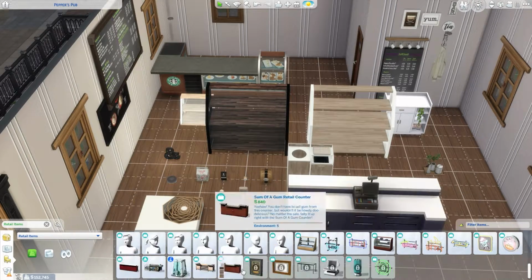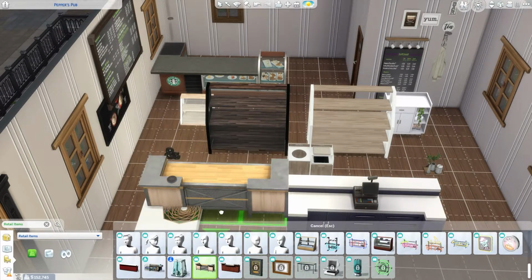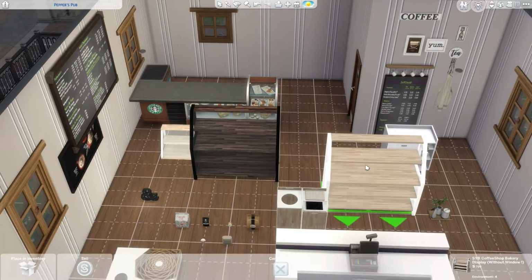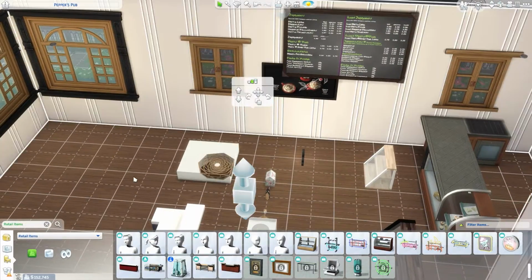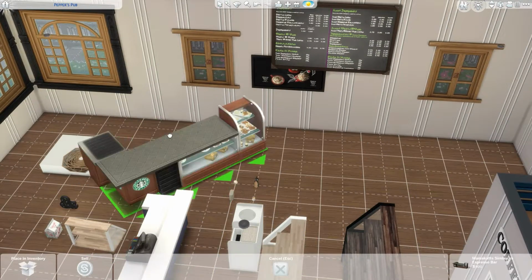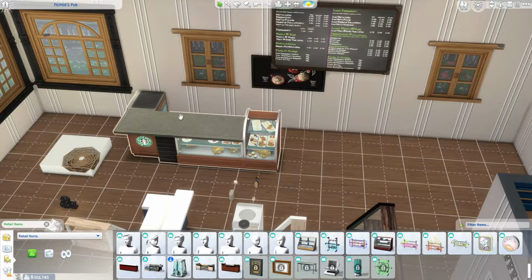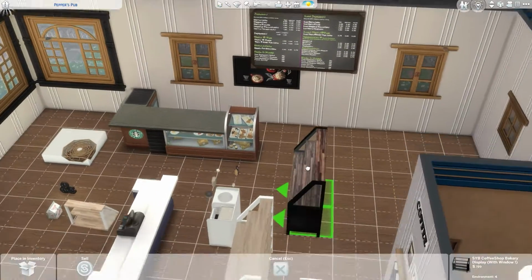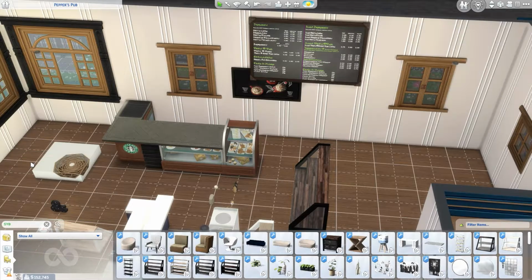But here I'm just looking for stuff that will also work with the fact that this is a retail space in the game. I know this came with Get to Work, and honestly, I haven't tried to use the retail features since then. So that's what, 2015? It's been a minute. So I wasn't really quite sure how to work it. However, I think the only required object is a cash register.